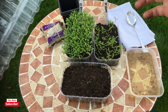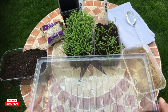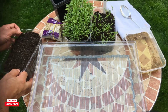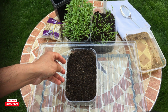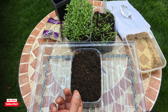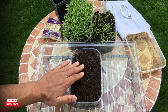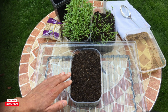And to do that, we need a tray or another container which is larger than the container we used to sow our seeds in. Now we fill this up with water. Now we take our coriander seeds and we position the container inside the water. What this will now do is absorb the water from the holes underneath the container. In about 30 minutes you will see some moisture on the surface level here, and when you do, it means your seeds have now been watered correctly.